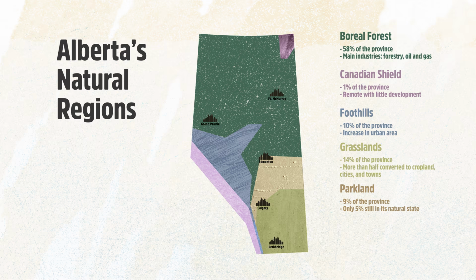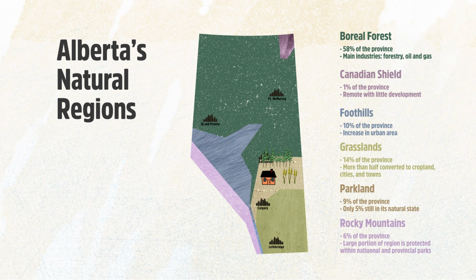The Parkland region is an ecozone or transition zone between grasslands and the Rocky Mountain or boreal forests, which covers 9% of Alberta. There is no distinct boundary between the grassland and forest, but a transition containing a mixture of both grasslands and clusters of aspen trees or closed aspen forest. Most of the region has been converted to cropland or urban areas, with only 5% of the region left in its natural state. It is also the most densely populated region in Alberta, making up most of the corridor between Edmonton, Red Deer, and Calgary.